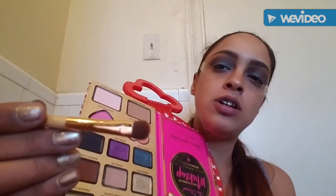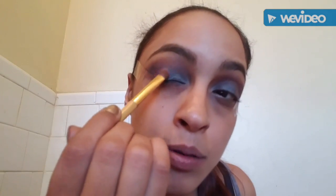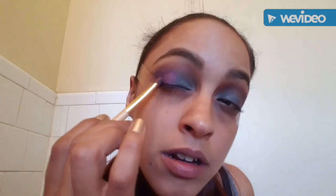I noticed I didn't wash this brush — let me clean it real quick. Now we're going to use Wham Bam with my nice tart little brush. I love this brush — it's so soft. I'm going to put Wham Bam on the second half. I put Wham Bam over here because Uncommon is a darker purple — it's okay if you overshadow a little bit of the blue. You just want to make sure it blends nicely into each other so it transitions pretty into that dark purple we've got going on.